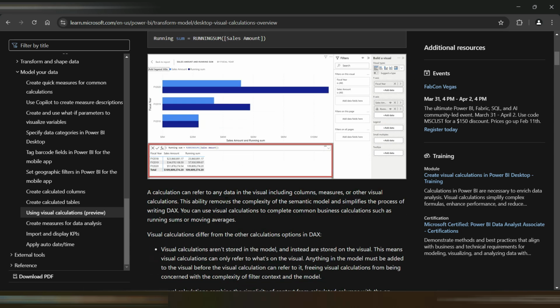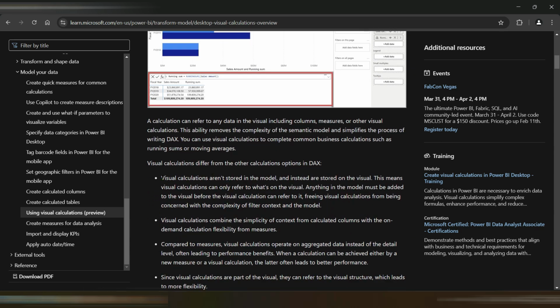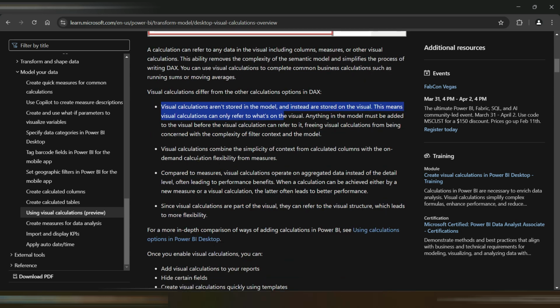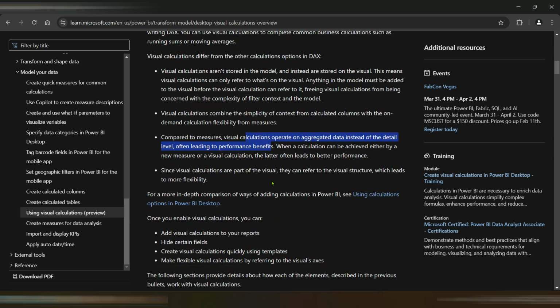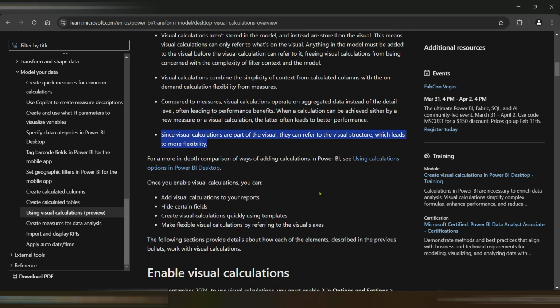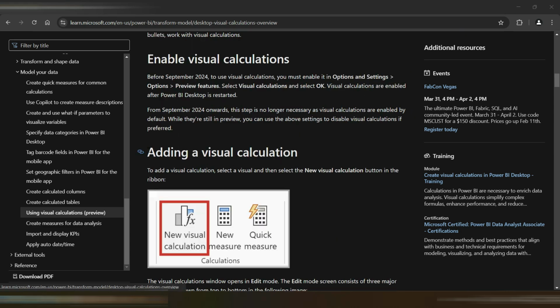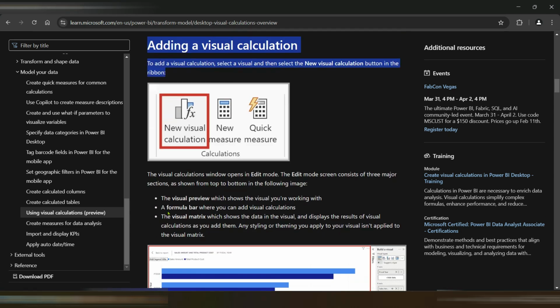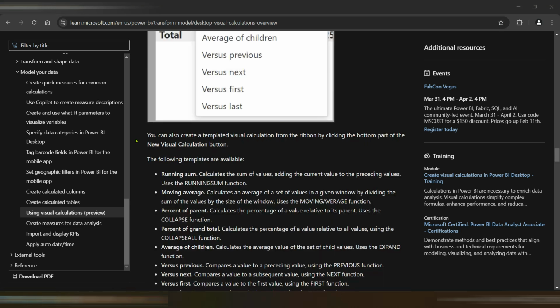If you go to the Power BI documentation, they have given all the explanations. As we scroll down and look at the features, visual calculations, as the name indicates, are on the visual. They're not stored in the model. You can add visual calculations to your reports, hide certain fields, and so on. Sometimes we don't have time to create an elaborate report because the manager wants to see certain things as soon as possible.